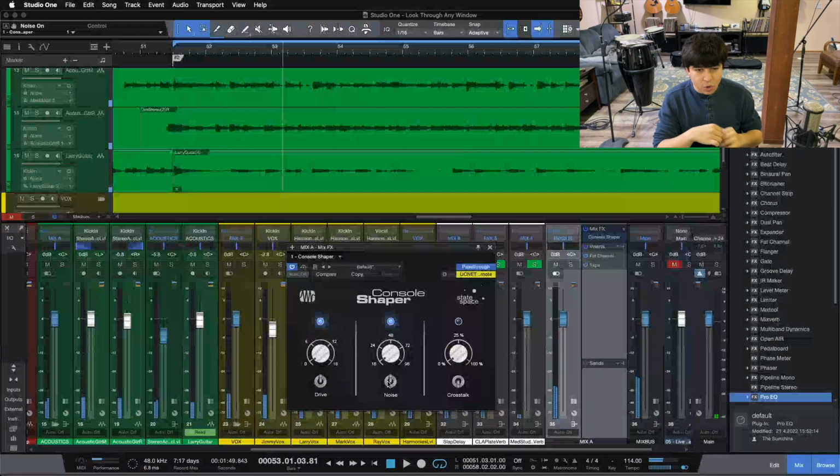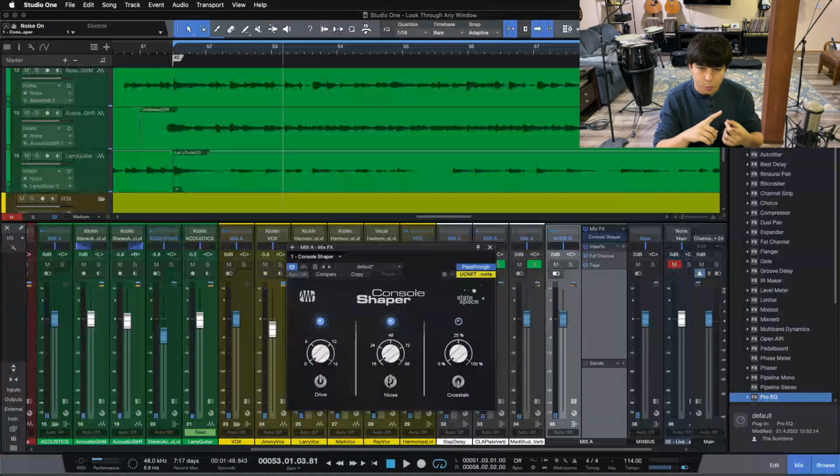A little bit of noise like this can help to inject a little bit of analog vibe, a little bit of warmth, and a little bit more fatness to your mix. So next time you're mixing, give this a shot. Maybe pull in a console shaper like this, or I'm not sure if the Waves console plugin does this. Tape machines can do it sometimes, and a lot of the Waves plugins have a little bit of a noise knob on them. See if adding a little bit of analog noise can give you a little bit more fatness on your mix. I hope that was helpful for you.